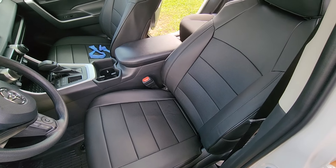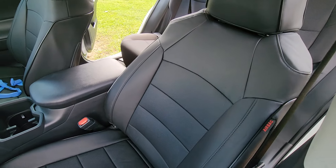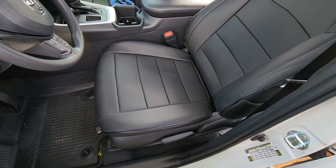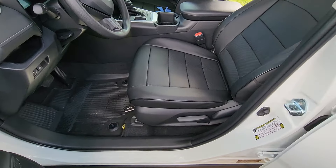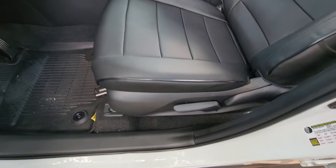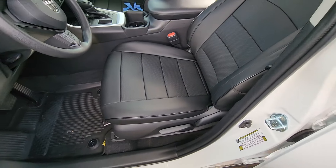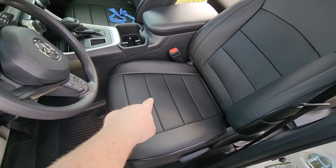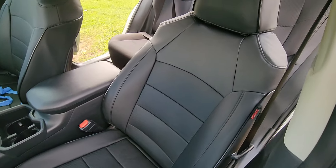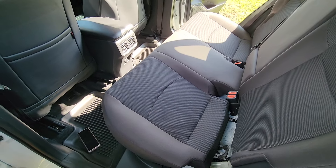I think it turned out great. I think the quality of these is amazing. For $200 — around $229 or so — I've never had a set of seat covers that fit this well. When you get in, everything's just nice and tight, and I really do like that they've added so much padding underneath the seat where your butt goes. It looks really good. So for the back seat — you better eat your Wheaties because that back seat cushion is held in with a little metal clip and you've got to jerk it straight up as hard as you can.